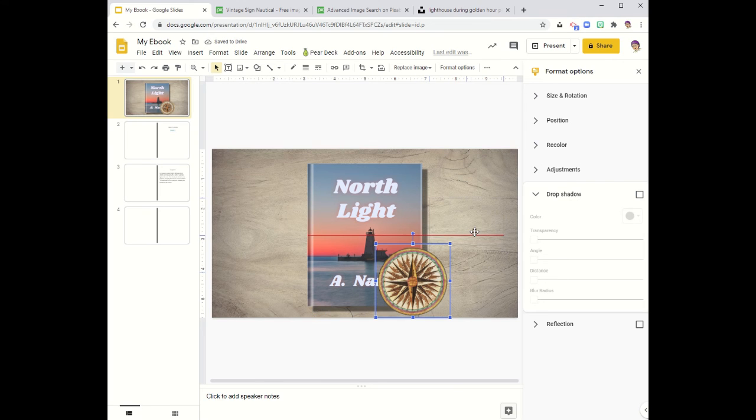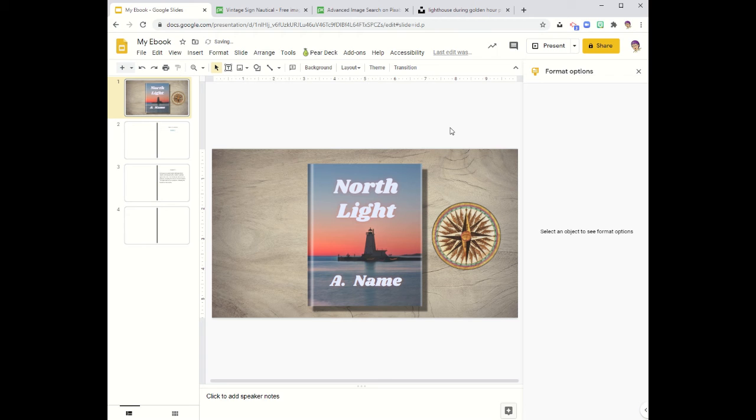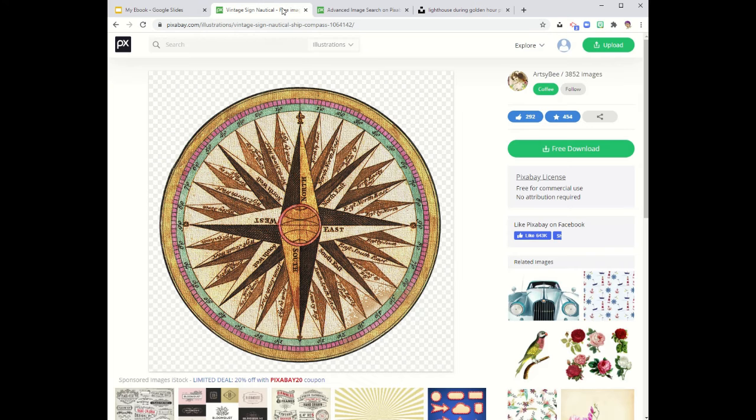And now this compass rose looks like it might be a design on the wood. We'll do the same thing with the pencil just to add some balance on the other side.